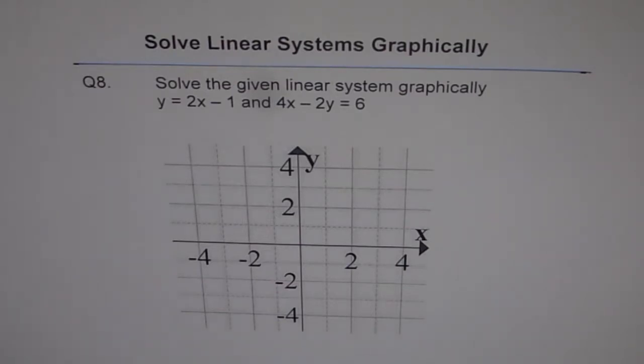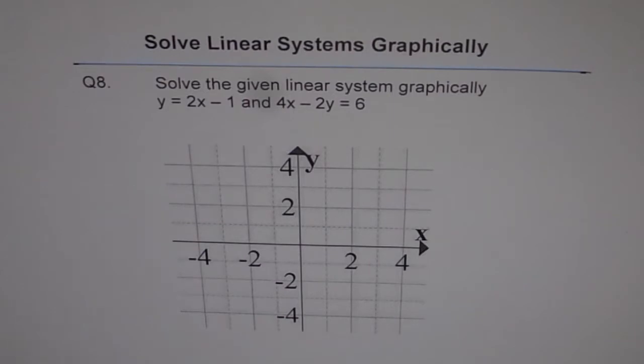Now when we say solve linear systems, it means that we have at least two lines, right? Both are linear, correct? So in all the examples which I have taken so far, we will always consider two lines. That forms a system. A system is more than one. It could be three also, right? So I'm not complicating the matters at the moment. We are just taking two straight lines. So that is the system we are dealing with.